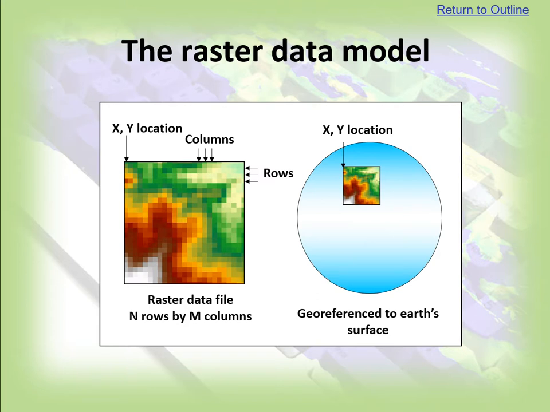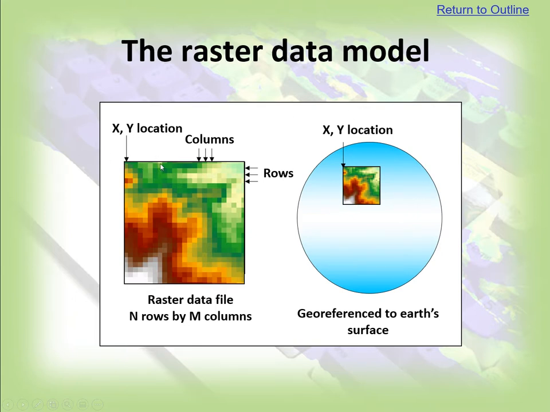So the other data model is the raster data model. This is what you would be working with in remote sensing, but we can do rasters of other information. We can look at any kind of pixel which is continuous, and we can just put them all together and make a picture out of it. And there's no missing information in between. Well, sometimes there is, but that's to be determined later.